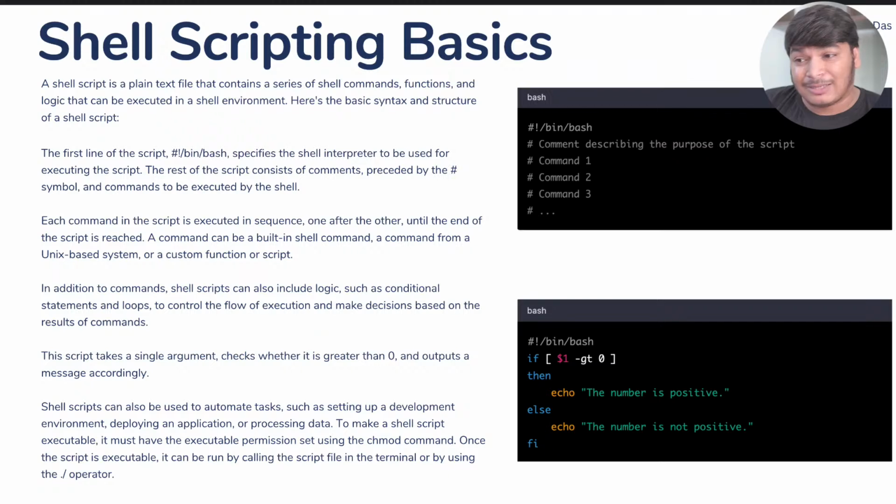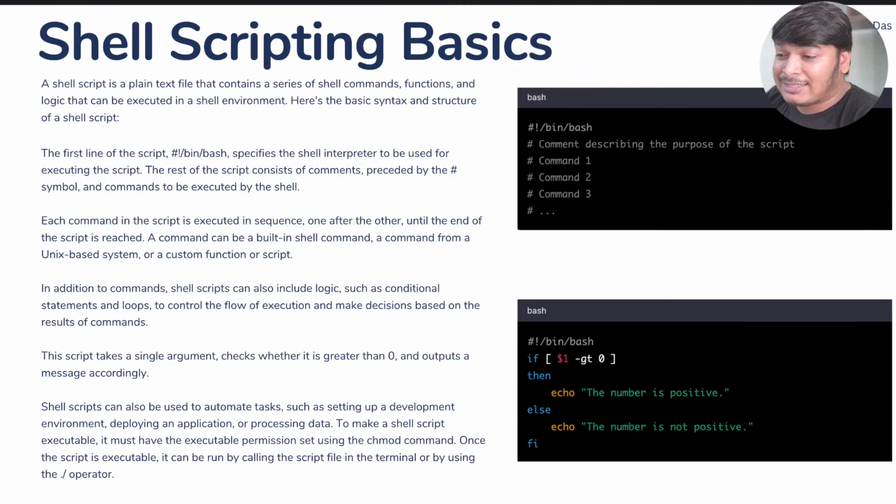Now a command can be a built-in shell command, a command from a Unix based system, a custom function or a script. So any executable binary. What do I mean by executable binaries? Suppose you have already installed some programs or services such as Nginx, Apache, the vi editor, the Nano editor, or any XYZ software that you install. If it's available and executable, you can execute it in a shell environment. That's why you can do a lot of stuff. Now, in addition to commands, shell scripting also includes logic like if else and for loops, right? All this kind of logic, like whether a file exists or not, whether something is a directory or a file, and a lot of things. I will come to that.